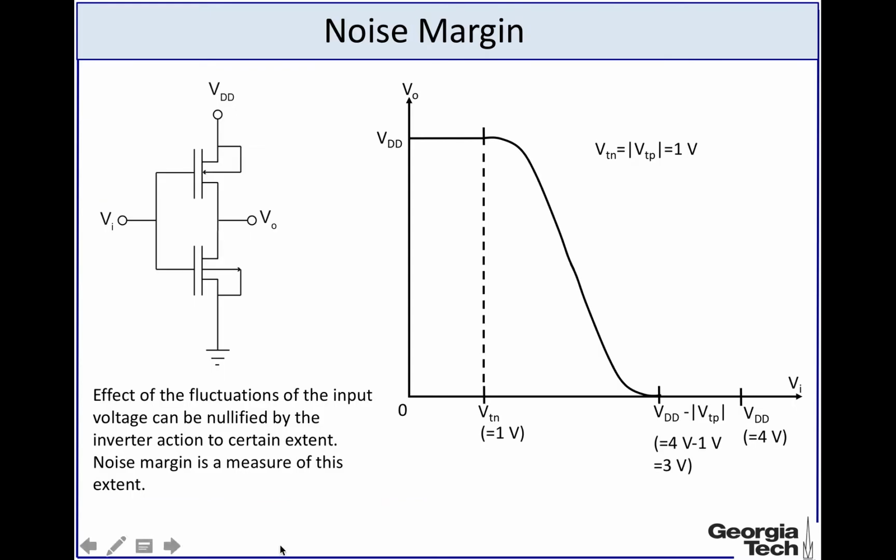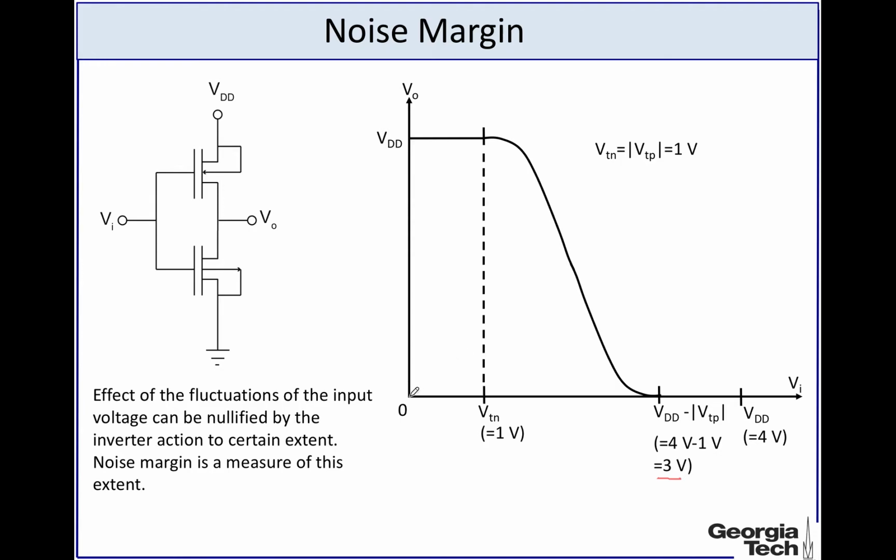Alright, so let's start by looking at the voltage transfer curve that we have previously derived for an inverter. Now for that inverter, the threshold voltage for the N MOSFET and the P MOSFET were both equal to 1 volt. So in that case, we have seen that as long as the input is between 0 volts and the threshold voltage of the N MOSFET, which was 1 volt, the output voltage is VDD, and as long as the input voltage is between VDD minus the threshold voltage of the P-type MOSFET, which is equal to 4 minus 1 equals 3 volts, and VDD, which is 4 volts. In other words, as long as the input is between 3 volts and 4 volts, the output is 0.